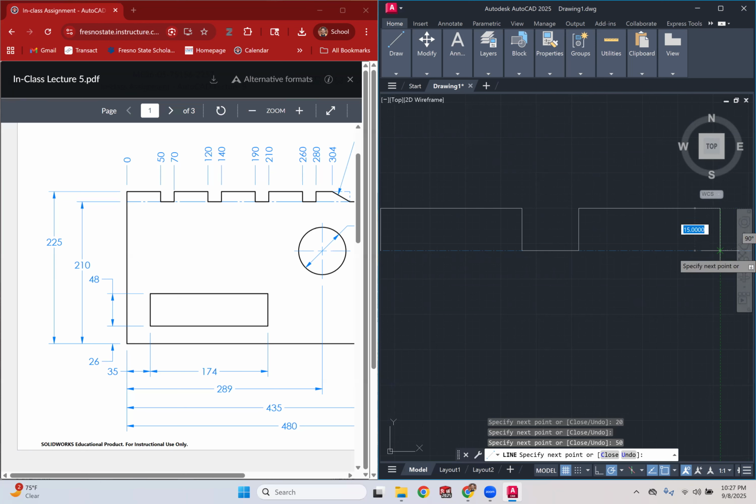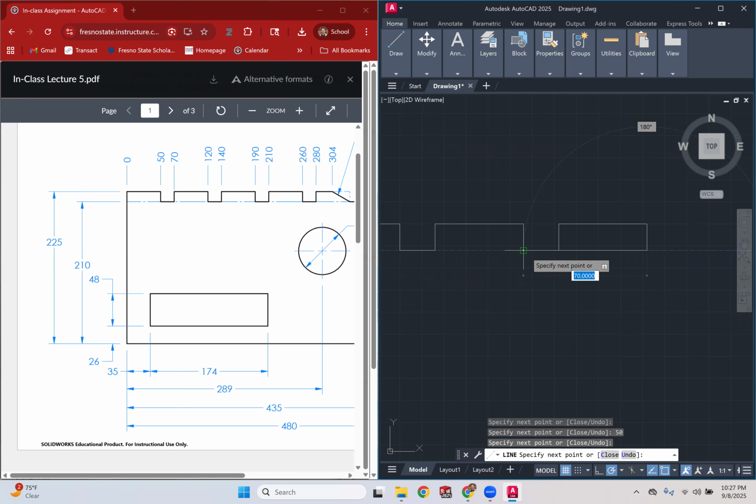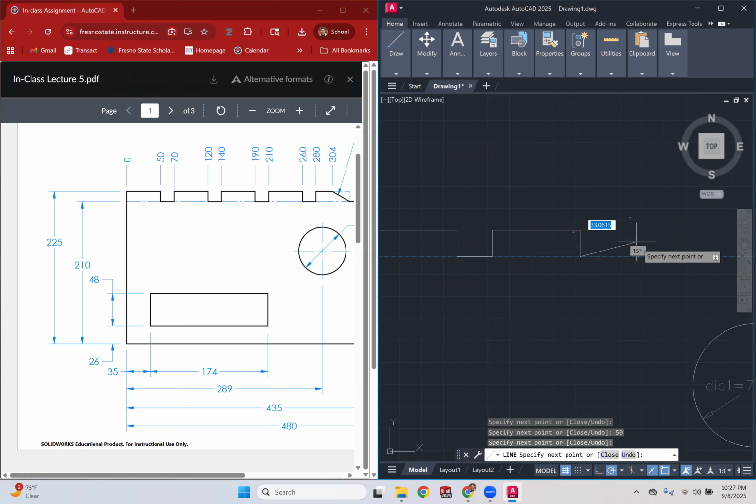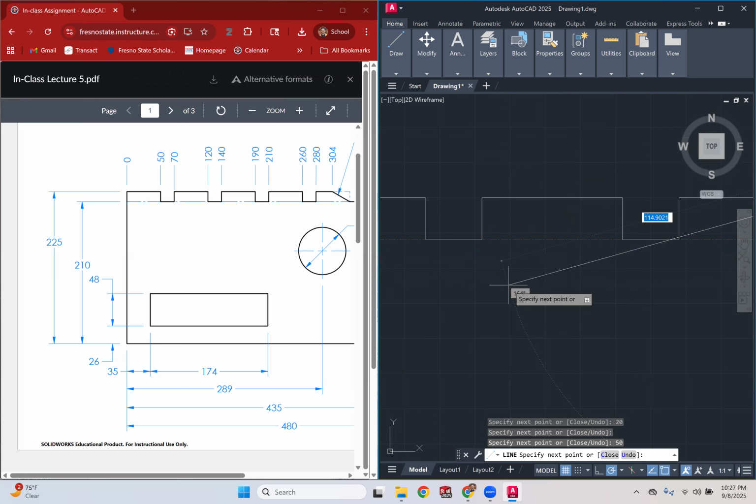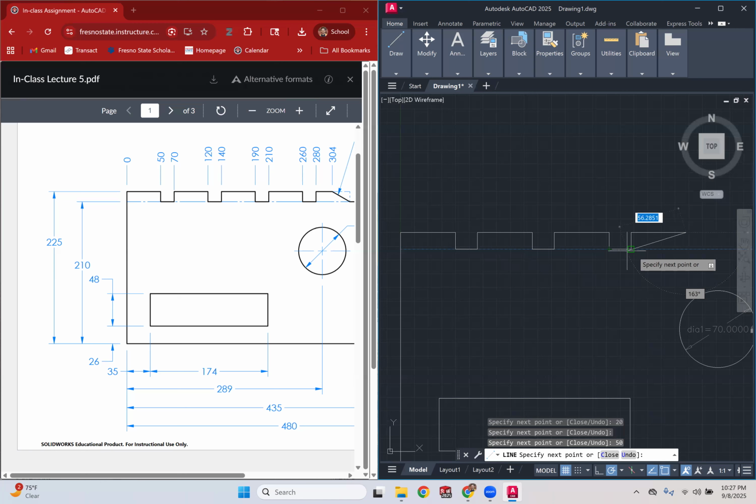Back down to the reference line. Is it over 20 again? Yep, so over 20, which is 210 minus 190. Back up 15. Back over 50. It looks like they're all the same. So back over 50. Down to the 15 units.